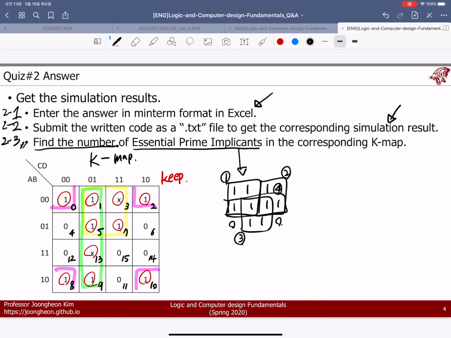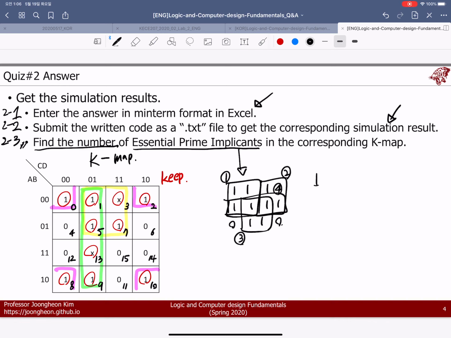When you square this implicant, a useless square exists, but an essential prime implicant is one that is not a useless square.